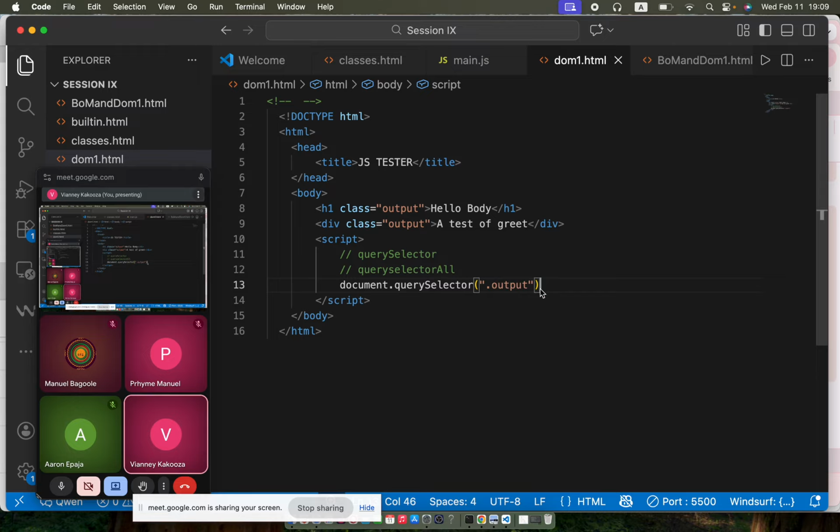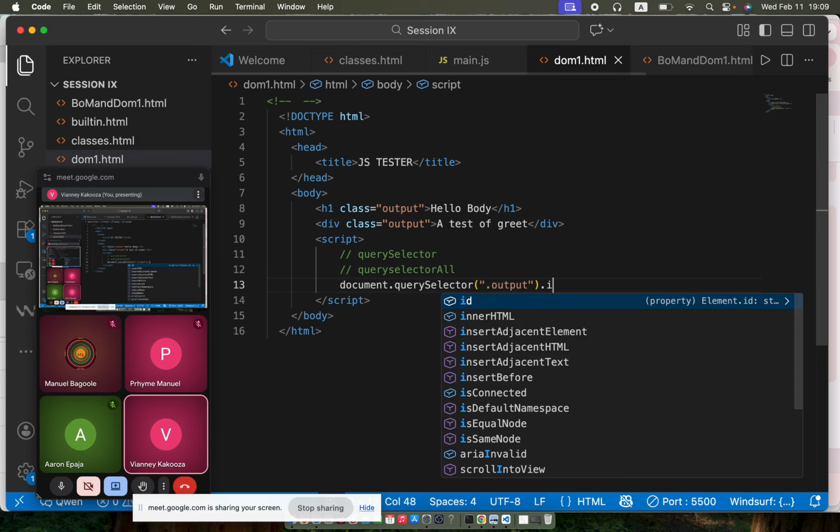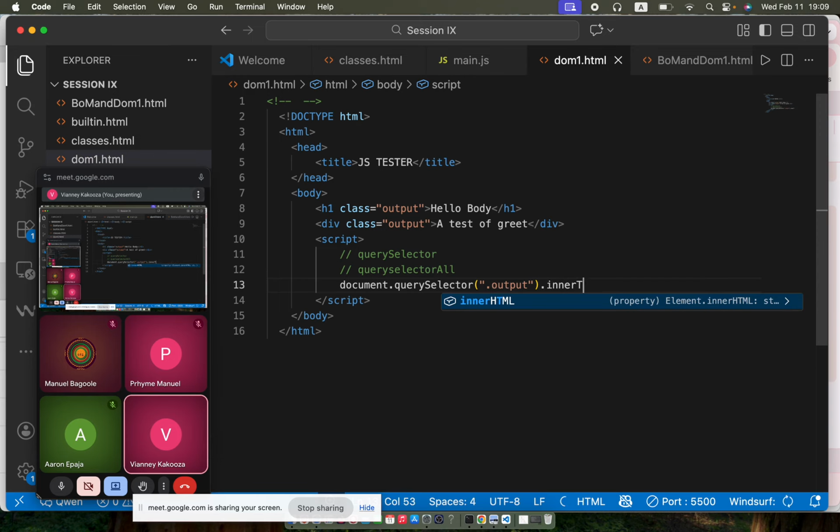Yeah, so I can decide to change the HTML. So when I use the dot output, inner HTML, or inner text, is an attribute of the DOM element.